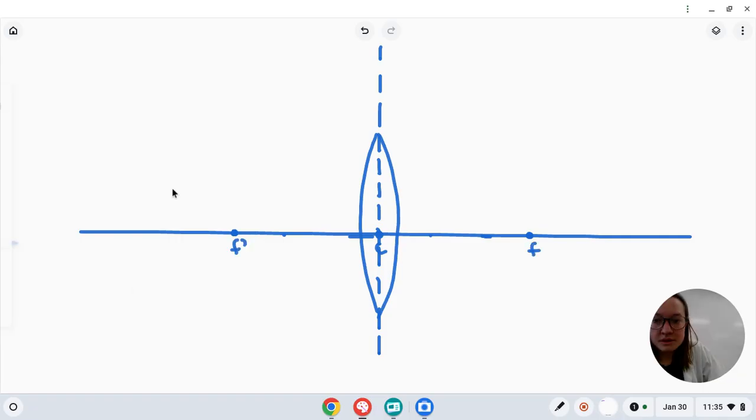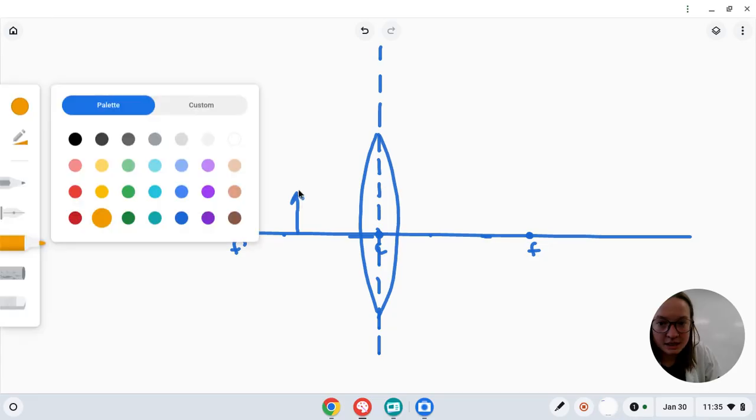We're going to do the same setup here. We're going to draw a little object, but this time let's draw the little object very close to C, something like right here, inside of the focal length of the lens. Now we follow our 3 rules. Let's start with rule number 1. Rule number 1 is that a line that passes through C is going to just keep on going. So I start at the top of my object here. I go straight on through C in a nice straight line.